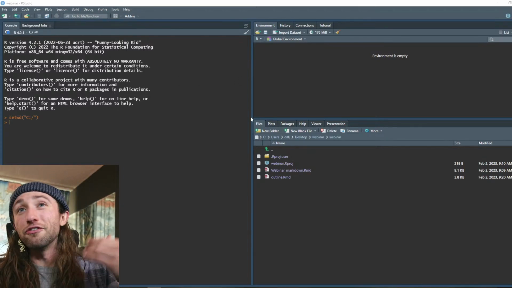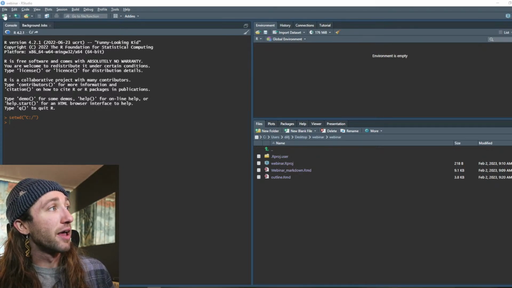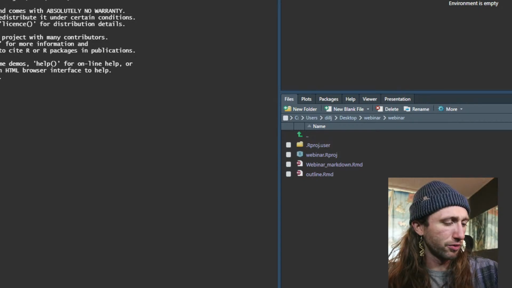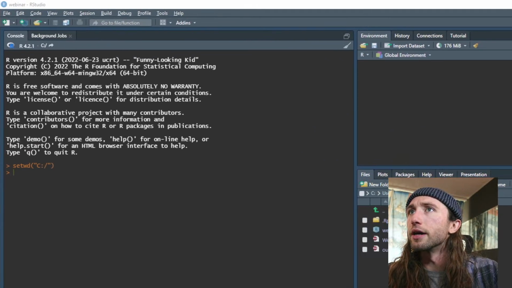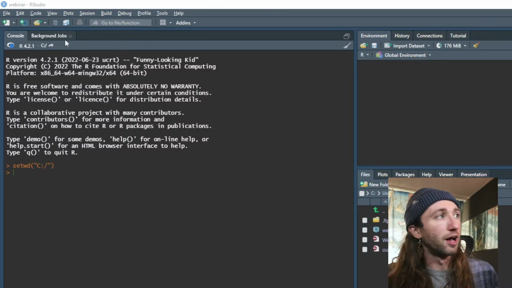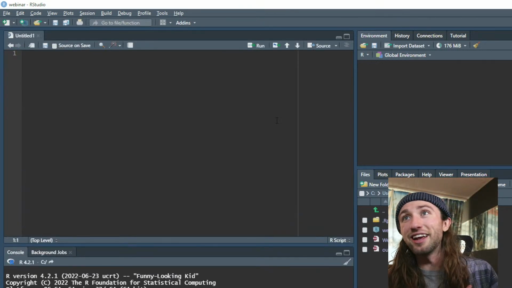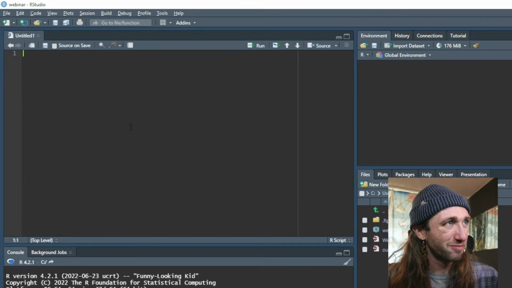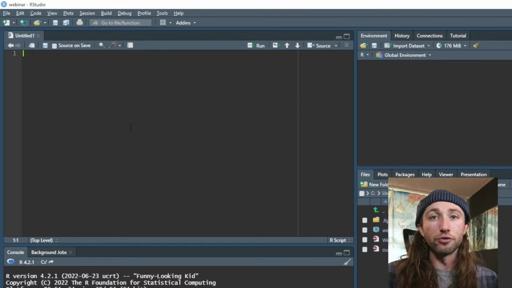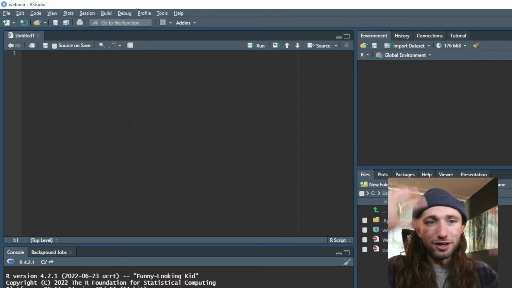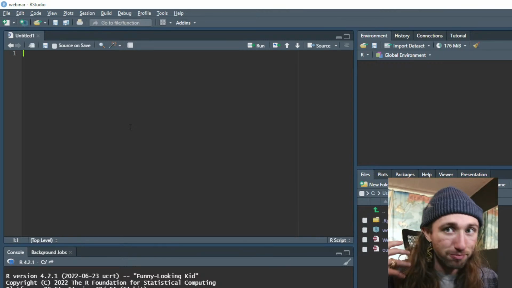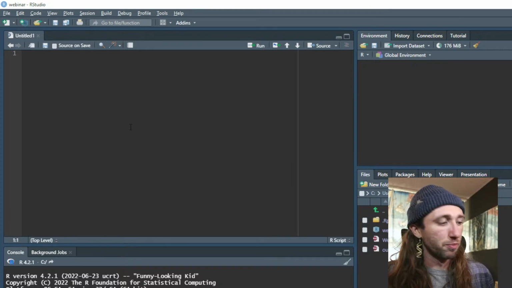So there are really 4 sections that we're going to have to look at, and we're going to start by creating a new script. So if we look up at the very top left, I don't know why all of this is now a little bit messed up. Look at that. If we look at the very top left of our area, there's a little white box. This is the source. Sorry, this is not the source. If we create a new script, this creates the source. The source is really where you should be spending 90% of your time in R. This is where you will create your own scripts, which, for those unenthused into the programming world, are just instructions for you to manipulate your data and work with it. We'll touch more on scripts in a little bit.